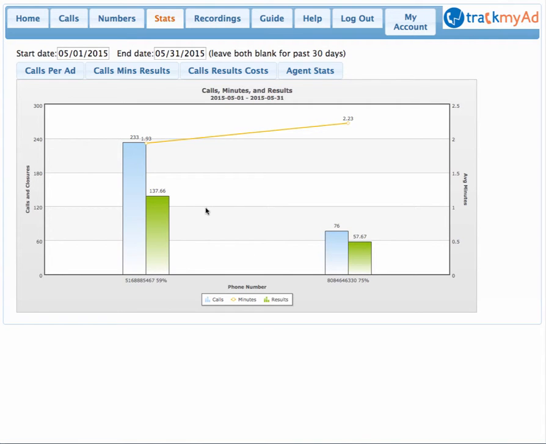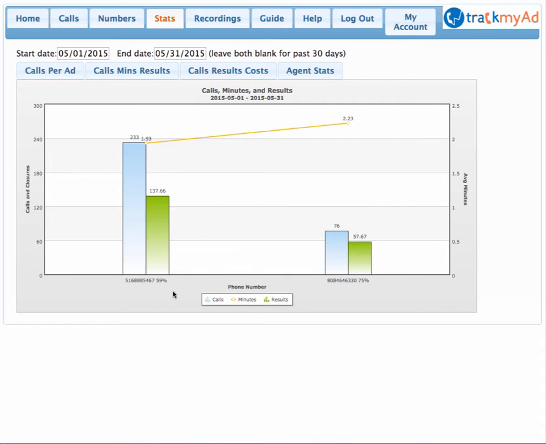So the result value here for this ad, the Long Island ad, shows a calculated value of 137.66. If every single call was a win, then this would match the number of calls. It would be 233. This gives you an idea of the relative value of the result compared with the number of calls that you got.